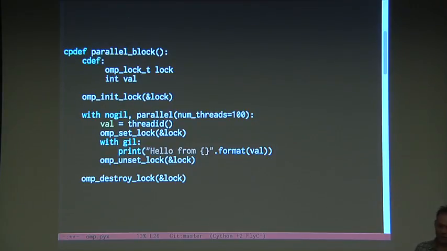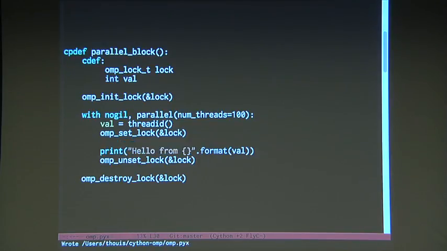Well, we'll talk about that later, but basically print is a Python function. I can't do anything with the Python runtime without the GIL, right? And the other thing is I drop it there. Do you have the code? You don't have the code up. Let's see. This is what happens if I don't grab the GIL.